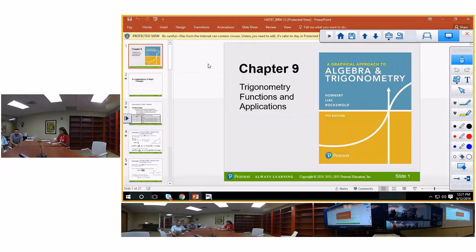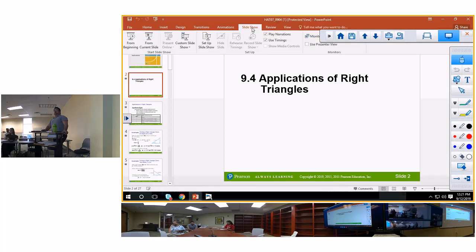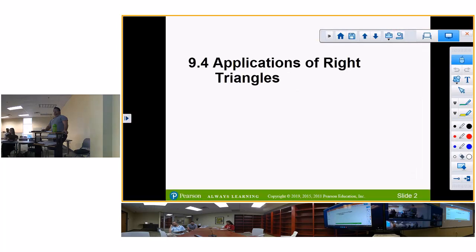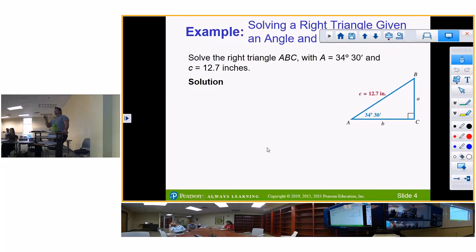I think this one should be applications. This is where a lot of test questions are going to come from. Okay? A lot of test questions. Because these are your applications. All right? So if I give you a triangle like this, and I'm just giving you a little bit to go on for homework, for those of you that want to start with 9.4, because there are people that do know, and this is kind of a review of basic trig. Okay? So if you have the following angle, you can fill out everything else.